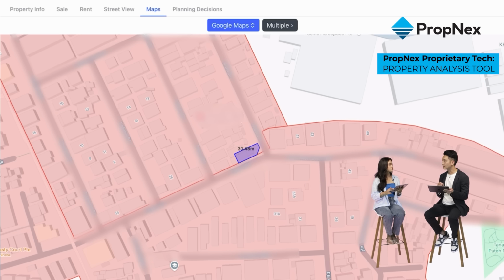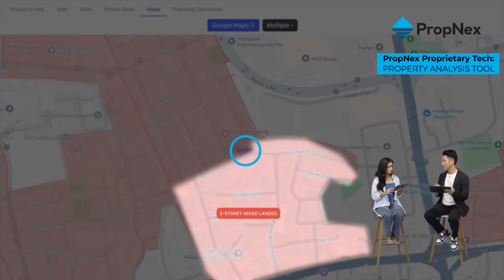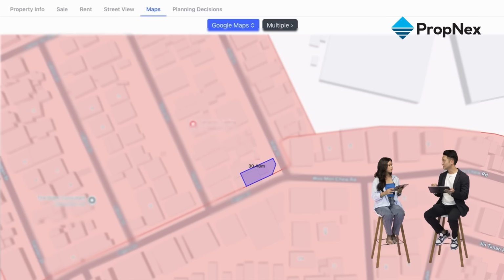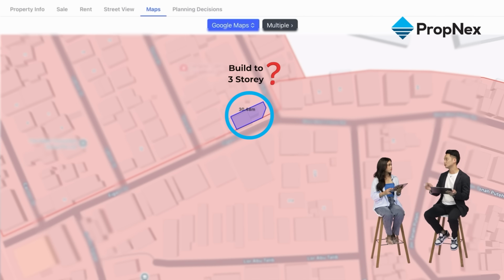I picked this particular example to show you a blind spot that buyers really encounter. In this scenario, take a look. This house is sitting at the edge of a landed zoning of 3-storey and 2-storey mixed landed zoning. If you're standing there looking across at your neighbor in front, especially the one facing you, you'll realize it's a 3-storey landed house. And if you look at the one on the right, it's also a 3-storey landed house. So you might have the impression that if I want to rebuild or do any alteration, I can do it to 3 storeys as well.